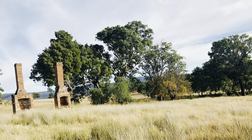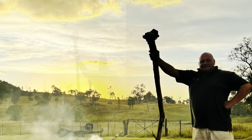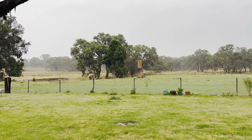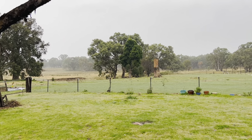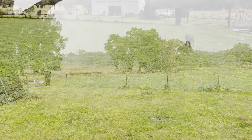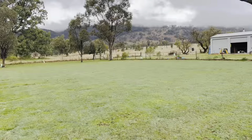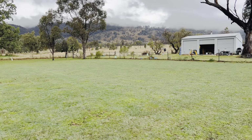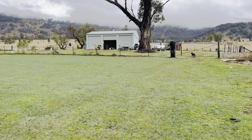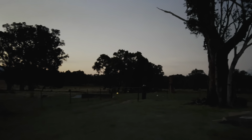Our property is in the northern tablelands and the southern area of the granite belt. And this is what it looks like now. We put a lot of effort into getting it cleaned up because we are living in a bushfire prone area, just around the shed area. So this is just over 12 months of us owning the land, and the grass has become so much greener since we've been cutting it. We'd love to have a beautiful cold climate food forest here one day. We've started, and I'll give you an update on that soon.